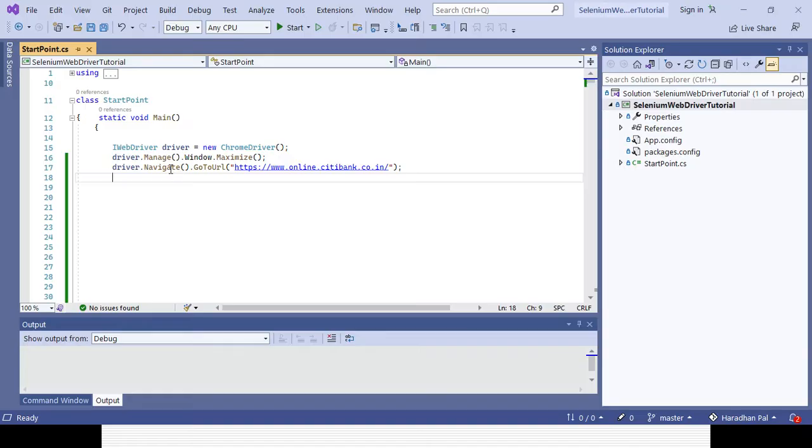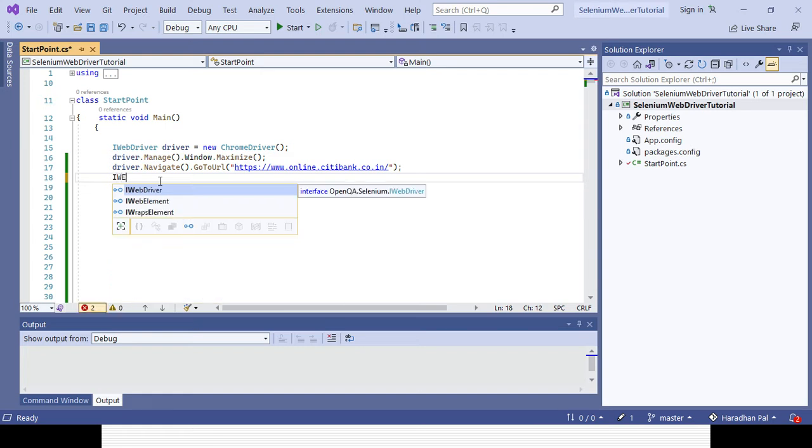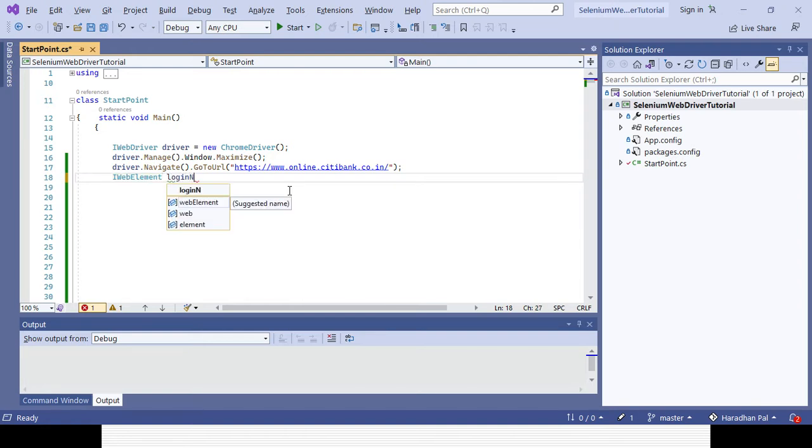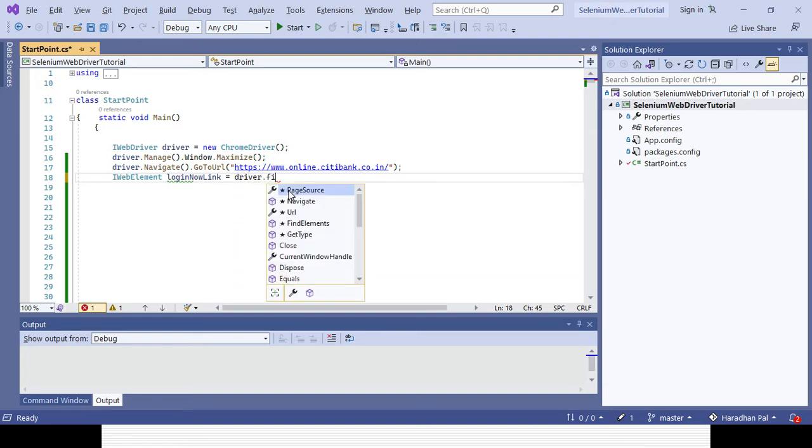Here we are already creating the object code instance for the WebDriver interface, and we are maximizing the window. We are trying to navigate to the URL, and I'll be creating an IWebElement called login now link, where I'll be identifying with the help of ID, using find element by dot ID.